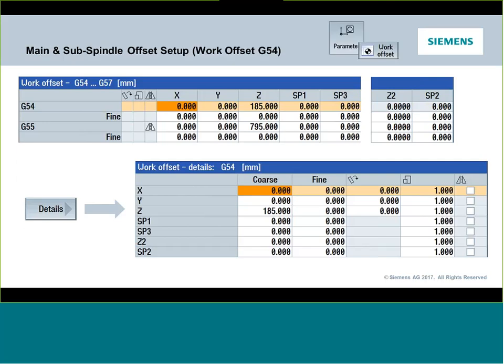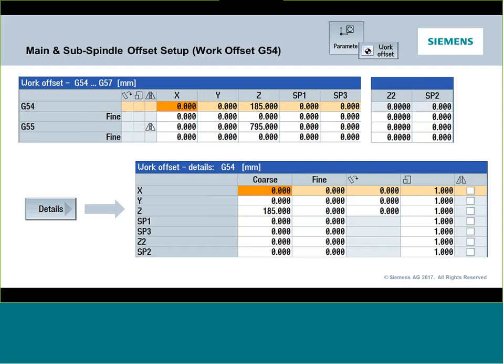So how do we set this machine up? Well, what you're going to do with a sub spindle machine is you're going to use 2 separate work coordinates. Really doesn't matter which numbers you use or sequence of numbers. I started at 54 and went to 55. I could have used 58, 59. I could have gone higher to lower. Again, the order doesn't matter. They can jump between the two.